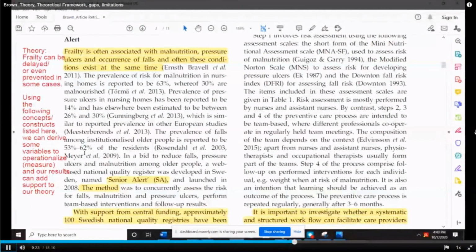So frailty has certain concepts attached to it, like malnutrition, increased falls, skin breakdown, and probably other concepts that you could think of that contribute to frailty. Like we mentioned, maybe mental health issues or sedentarism, something like this. So these are the concepts, but then they need to be put into variable form. So a variable, as you will recall when you were writing your hypotheses and research questions, could be something like high protein diet versus low protein diet.